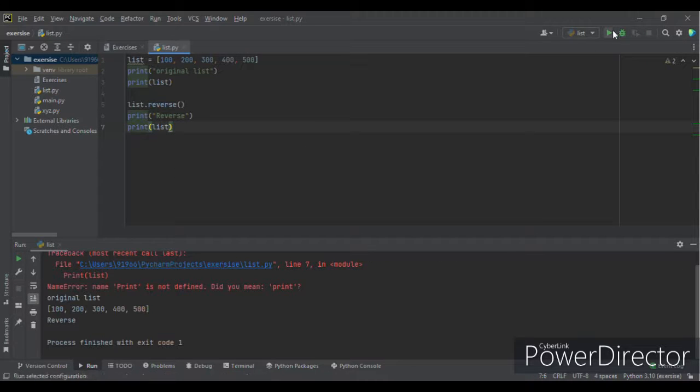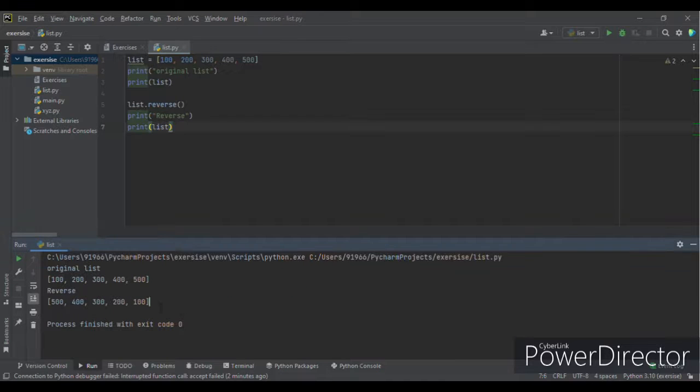Print list. So now we can see the output, the original list and the reverse. In reverse you can see it has printed all the elements in the reverse order. So this is one of the methods by which we can reverse the list.